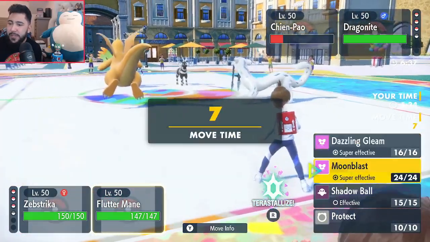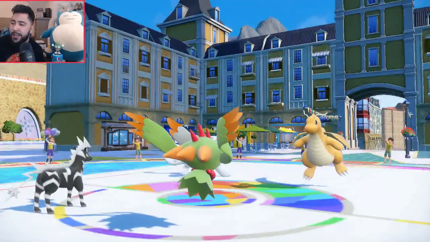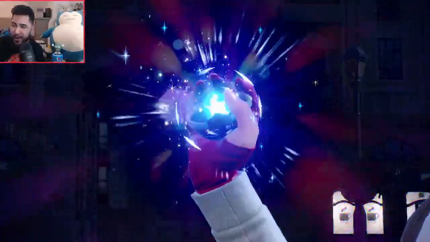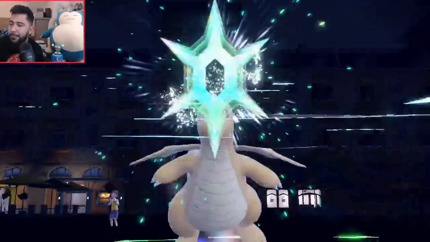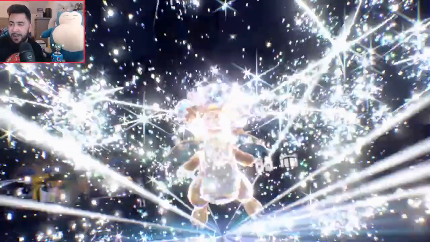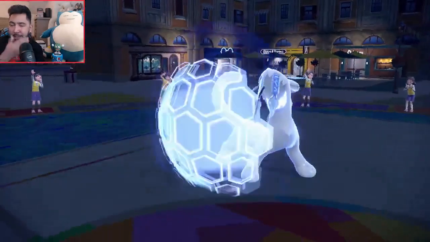So I believe Gleam is the play here. Yeah, I believe Gleam to be the play. Because this is definitely Terra normal E-speed. Probably into the Zebstrika here. And if he Sucker Punches the Fluttermane, Flutter should still live one Sucker Punch. I mean, he is Life Orb, so that is a bit scary, actually, now that I think about it. But, yeah, the Chenpao just goes for Protect.